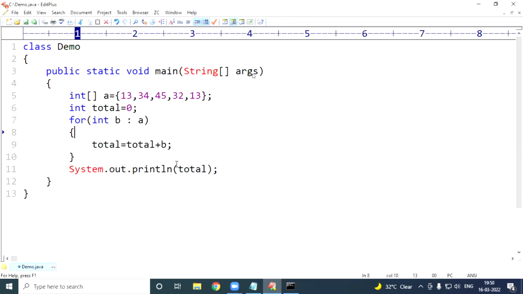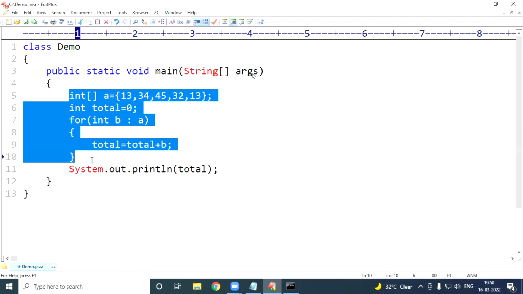Is it over? You studied class. What is a class? A collection of variables and methods. The variables-related concepts are completed.